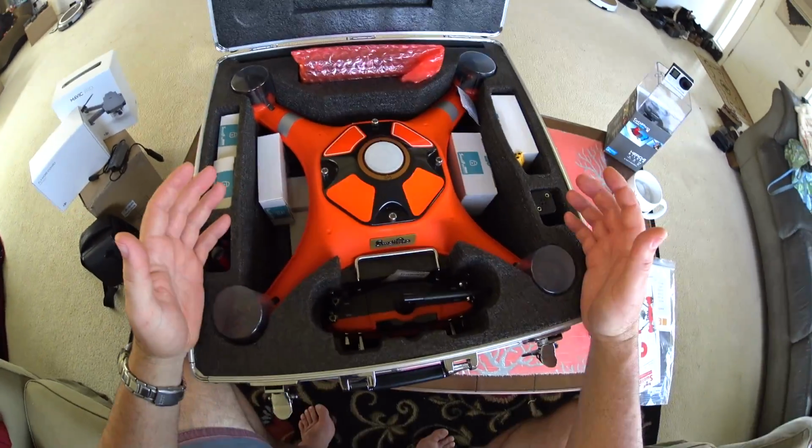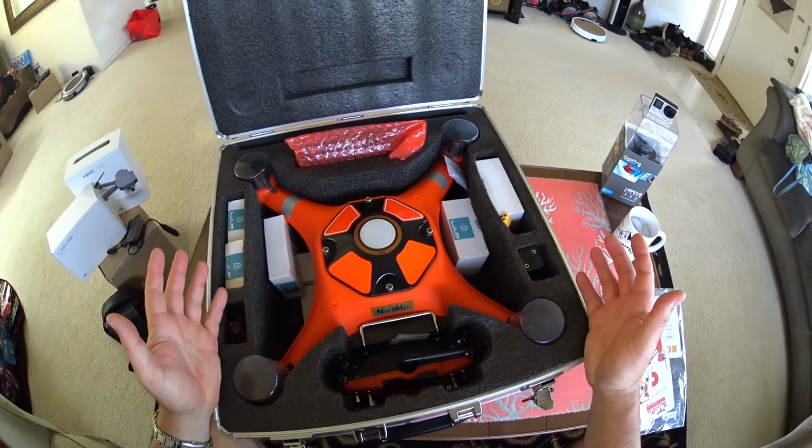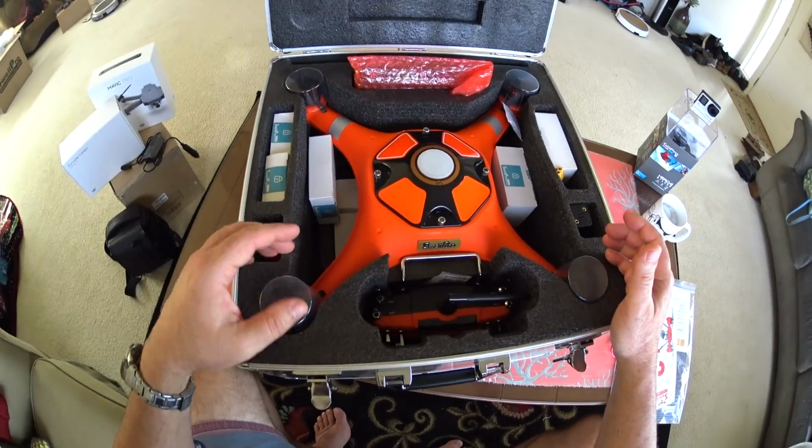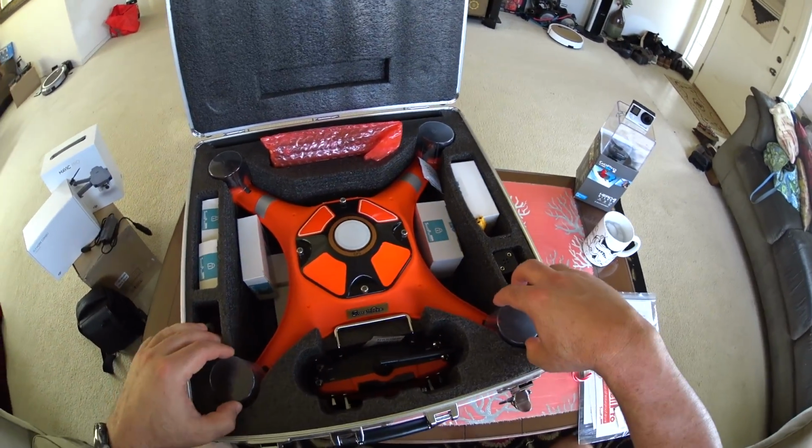This is the safety color for ocean. Coast Guard uses it. It's one of the most, if not the most, visible colors in the water. So I'm glad they made it orange. I think their previous version was white, but now it's orange.